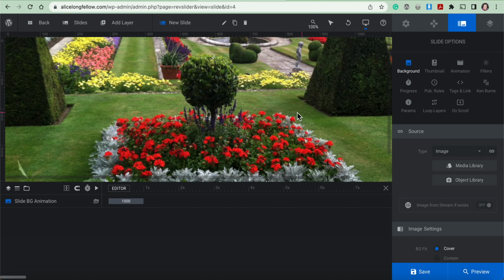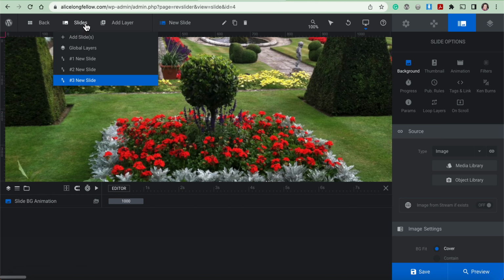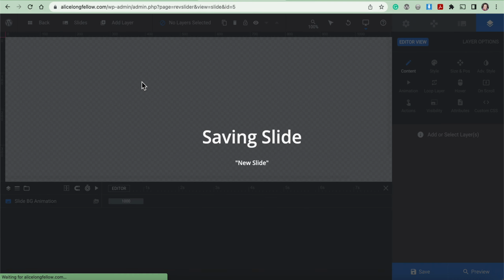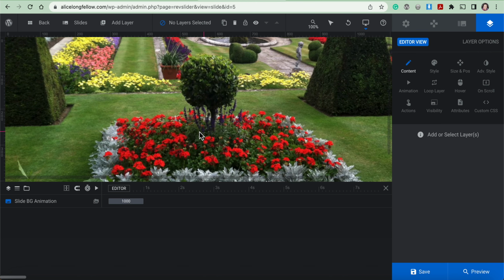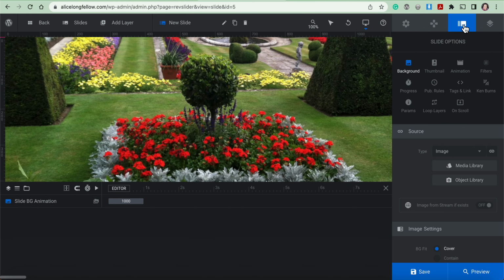You can also add a new slide by hovering over the slides menu option here, and then clicking the duplicate button after the final slide, which will add another slide. Now you see we have 4, and this 4th slide has the same background as the new slide. Now because this new slide is a duplicate, it'll have the same background, but again, you can change it using that same process that I showed you from here with the slide options and going to the media library.